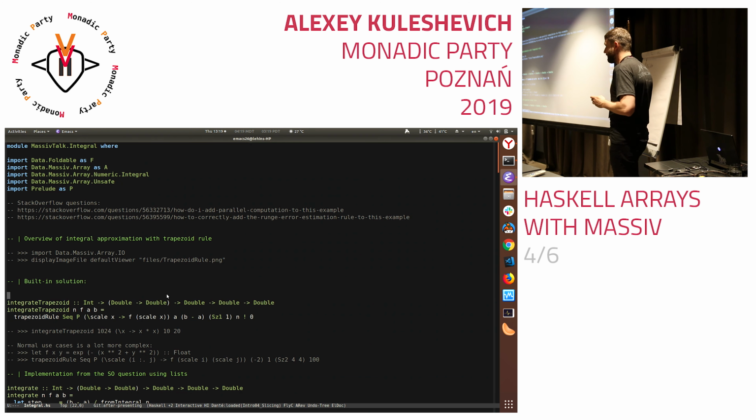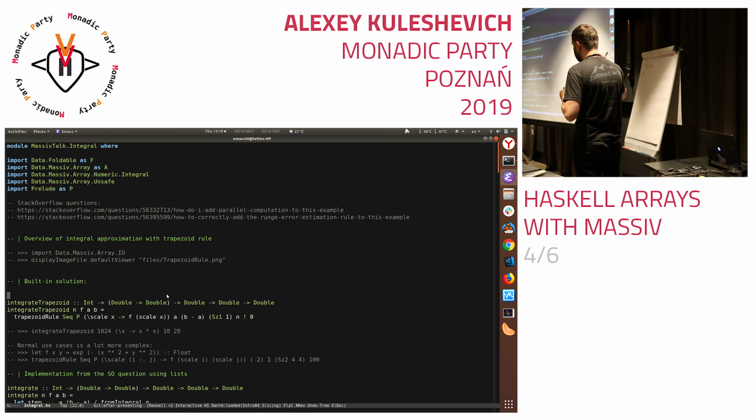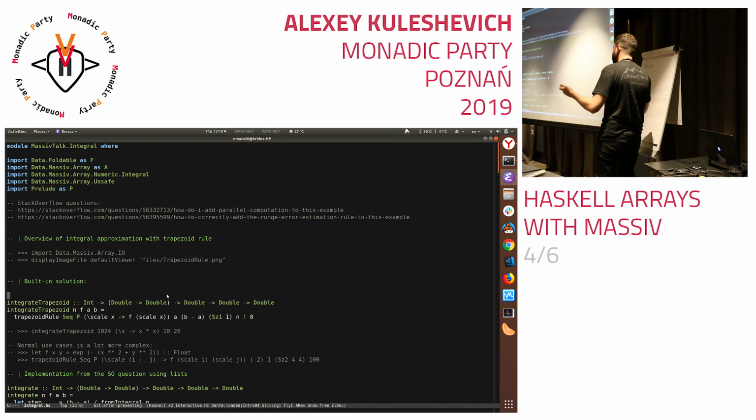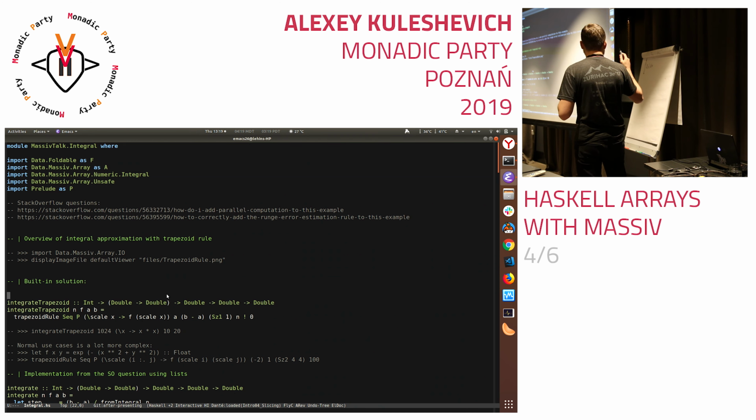How do we estimate the integral? There are 3 different ways that I know of. It's midpoint rule, trapezoidal rule, and Simpson's rule. And the latter one gives you better precision than the former one, and they're a little bit more expensive as it goes on. We're going to talk about the trapezoidal rule.